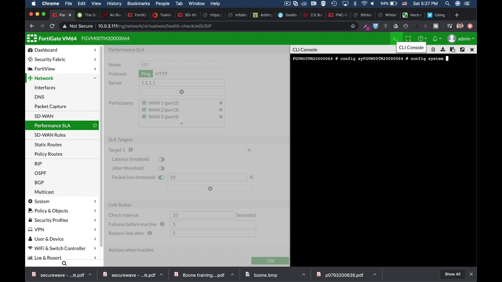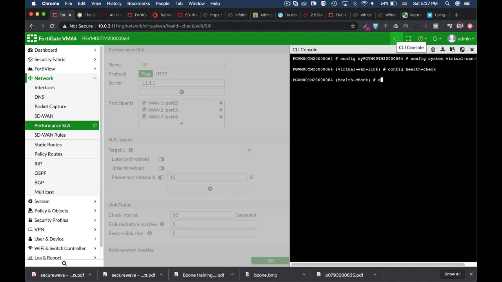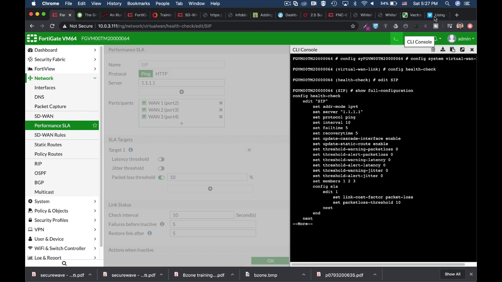config sys virtual-wan-link, config health-check. Now let's edit the performance SLA that we have chosen, that is SIP. Let's see what is chosen. Show full configuration, and we can see that the protocol that was chosen is ping.